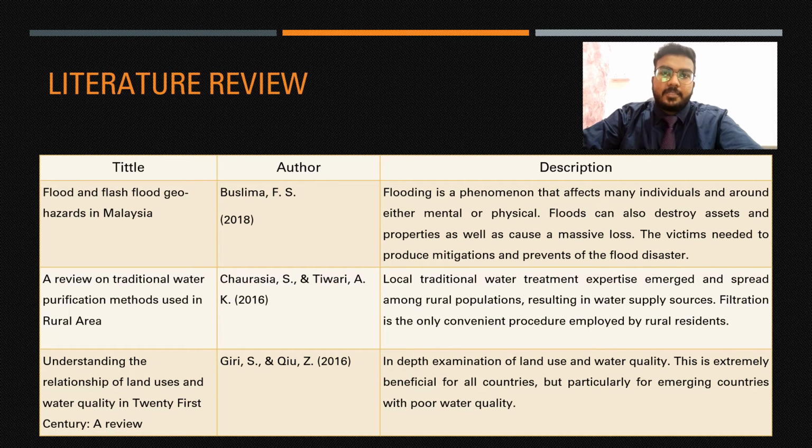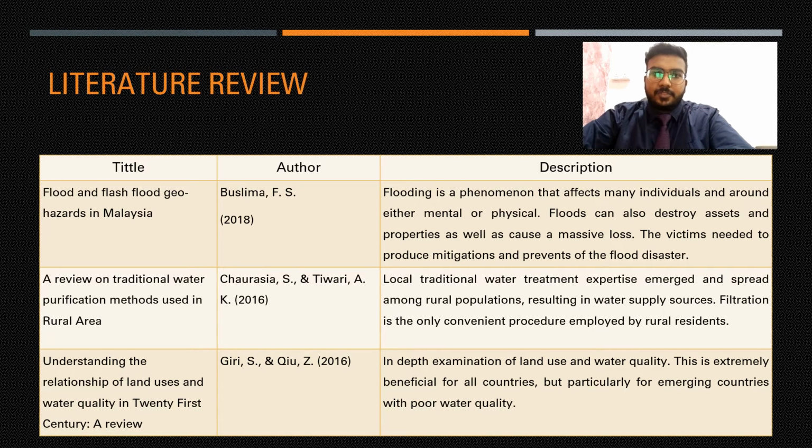The second article is A Review on Traditional Water Purification Methods Used in Rural Area by Chaurasia and Tiwari in 2016. The researcher stated that local traditional water treatment expertise emerged and spread among rural populations, resulting in water supply sources. Filtration is the only convenient procedure employed by rural residents.